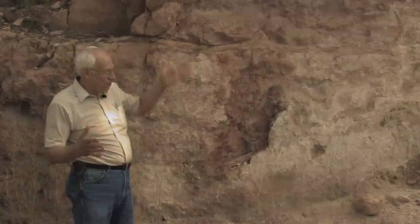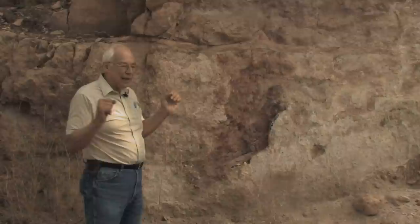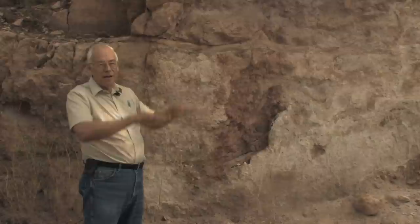By looking at the exposures in the Flagstaff area, we can see that this very steep, nearly vertical fault has, in fact, about 300 feet at least of movement on it — or slip — displacing the limestone on both sides of the fault. Now, this didn't happen all at once. For a magnitude 6 to 6.5 earthquake, you're probably looking at a couple feet of movement in any individual earthquake event.